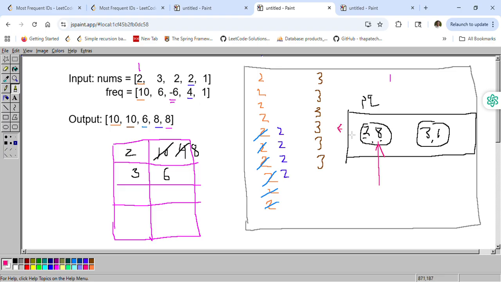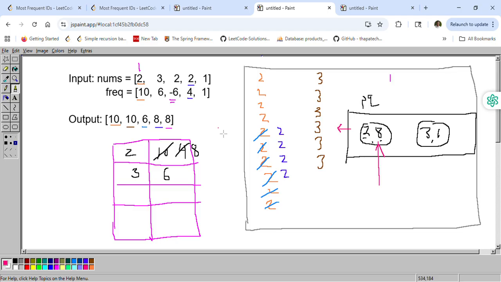Whenever you remove something from the priority queue, it will always give you the maximum frequency in that queue. That's why we are going to use a priority queue here, because that's what we want to find out: the maximum frequency. Now you understood this logic and approach clearly with this example.